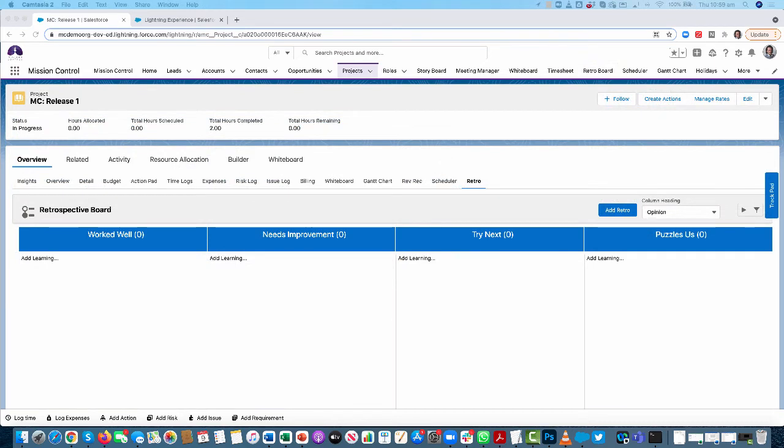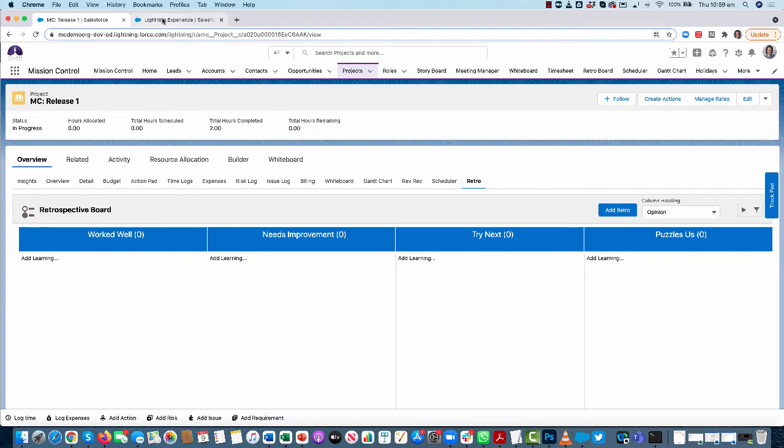Okay, so we're going to take a look at the retrospective board first of all. So obviously an important part of any project is really reviewing how it went, identifying what worked well, what could we do differently, did anything completely stump us? So the retrospective is a Kanban that's been introduced, and it sits underneath the project. So you can see here I can be running a retrospective in context of one individual project. So I'm on my project overview. I've got my retro tab available on my project overview component, and then I get the retro board here.